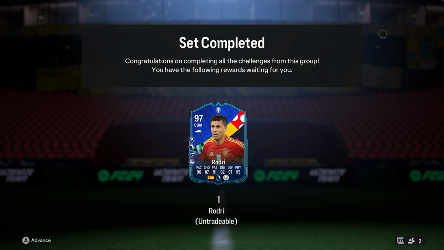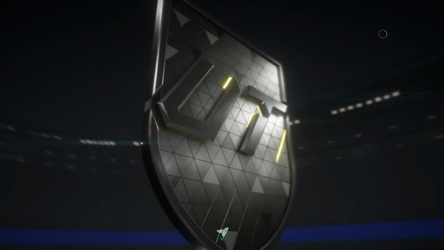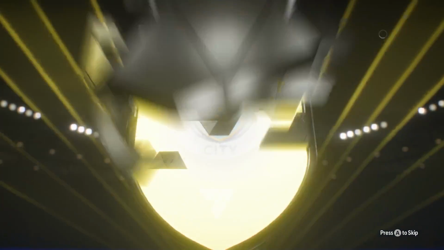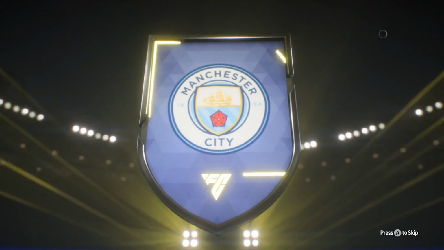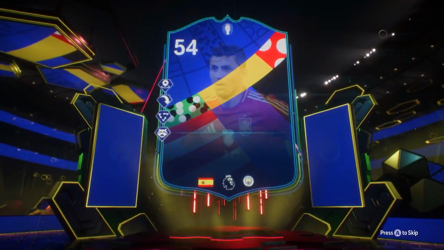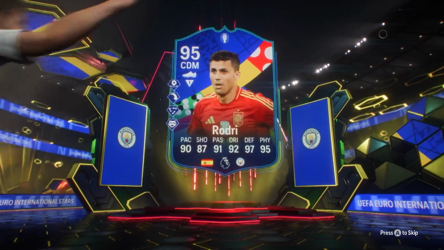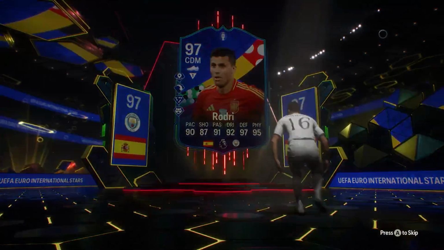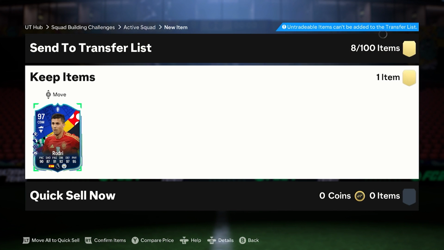So we finally got him. It is 97 Rodri, team of the tournament, player of the tournament, and he's been phenomenal. As we can imagine, he was going to get another card at some point. I'm surprised that they didn't just wait off and give footage. It's why I thought we didn't get any international stars. So I can imagine we might see the Argentina versus Colombia one at some point.